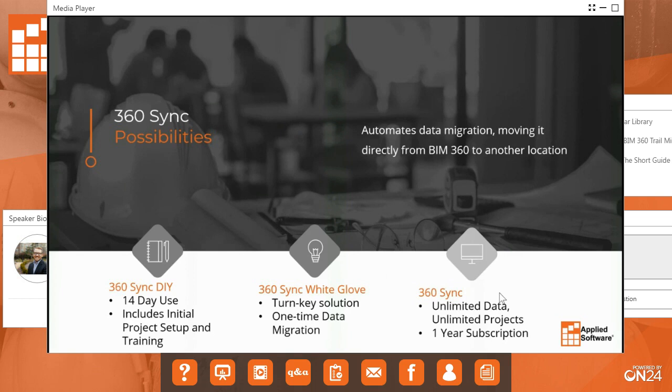Now, the thing to note here with all of these is that we still need to have access to that BIM 360 data. So if you're planning on moving it and you want to get it moved over quickly, we highly encourage you to reach out and let us start this process for you, because come June 30th, we won't have access to it. If we get to a point where we're into July, let's say you choose the 360 Sync DIY, it's taking you a little bit longer to move some of that data, we move into that July timeframe, reach out to Applied and we'll have to look at updating that subscription license for BIM 360 temporarily to get you that access that you'll need to move the data.